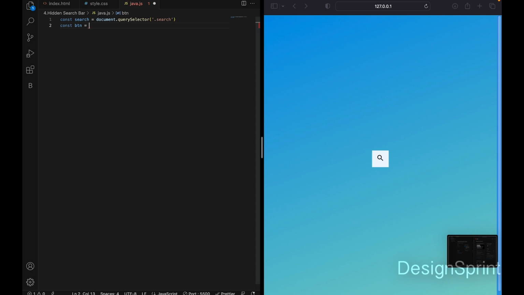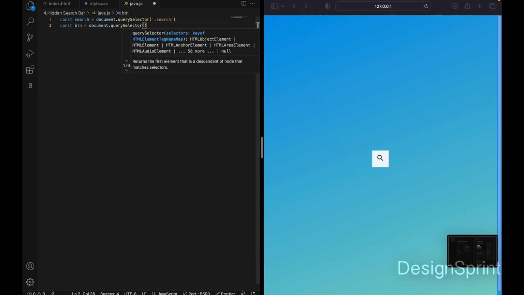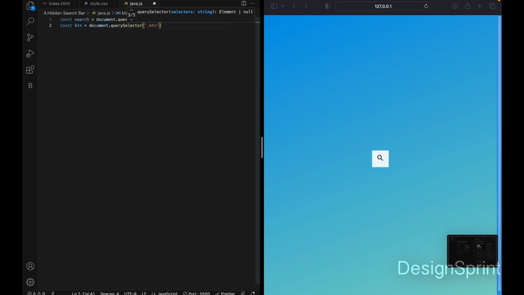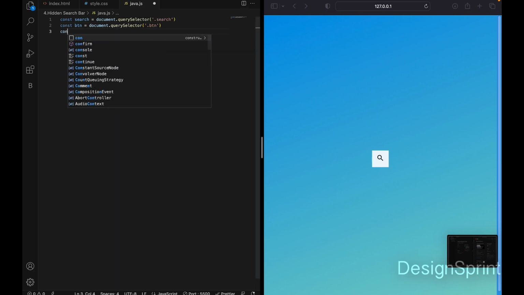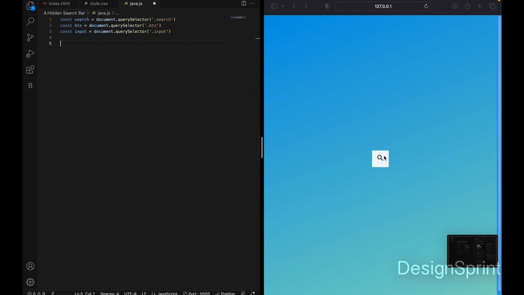So const btn = document.querySelector for .button. Now I'm going to create the third one, that is const input equals document.querySelector .input. So these three I have created are linked to the icon over here. Now all I need to do is whenever I click on this, it should change the class.